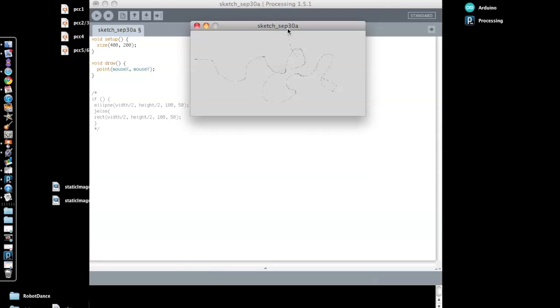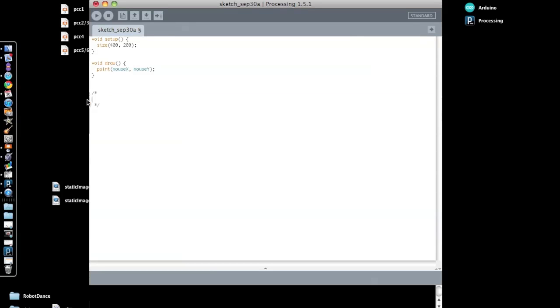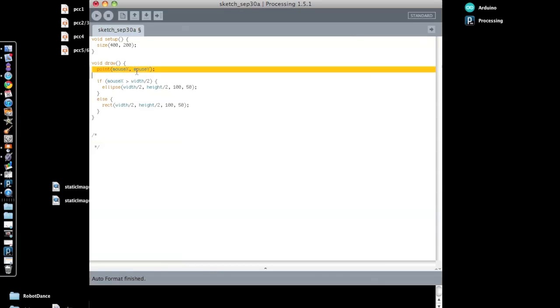We have a video explaining how to get to this. Okay. But I don't want to just draw with that this time. I want to make a decision based on where the mouse X and the mouse Y is. So I'm going to bring back in my decision code and do Apple T again. It'll get us all nicely tidied up. So I need to make a decision inside these regular brackets, and I'm going to say if mouse X is greater than width divided by 2. So if the x value, the one lengthways left to right, is greater than half of the width, so if we imagine this as our box, so if the mouse is in this side, this should resolve to true, and we'll see an ellipse. If the mouse is in the other side, if this is not true, if this is false, we'll see this thing being rendered, okay?